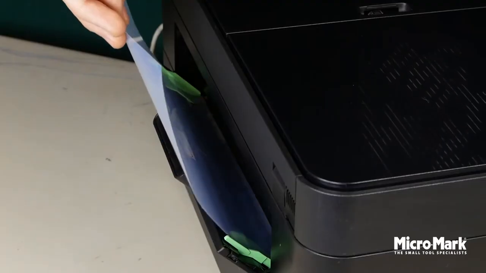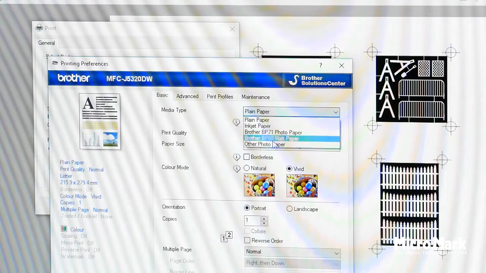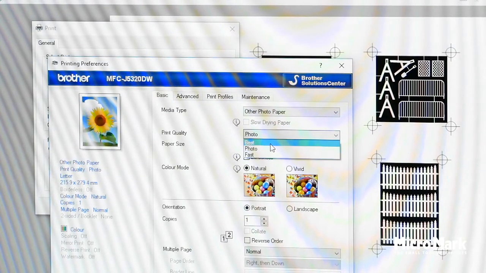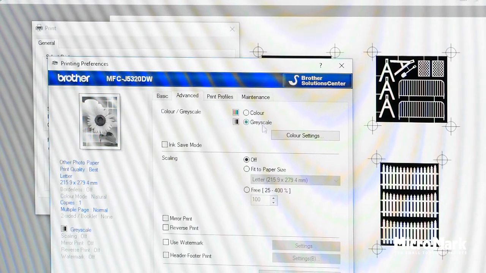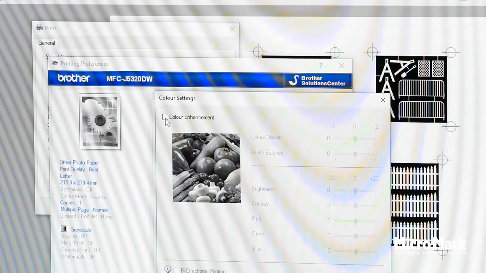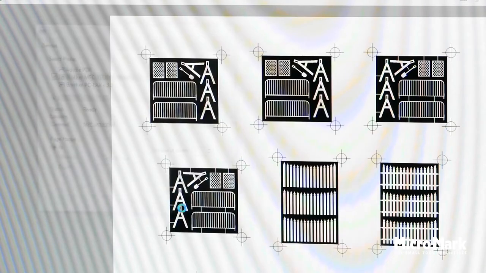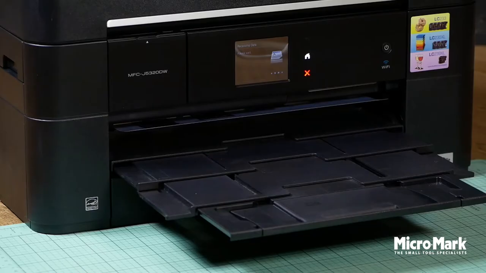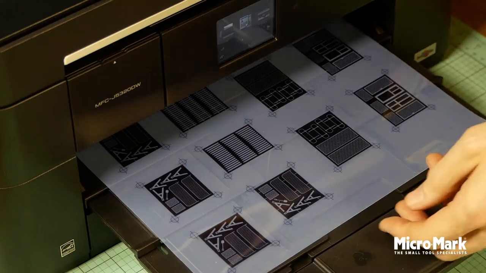And now we're ready to print. Make sure that all the print settings are set to their highest quality and if your printer has the option adjust the color to ensure it prints as dark as possible. After printing just let it sit aside for about 10 minutes to ensure the ink is completely dry.